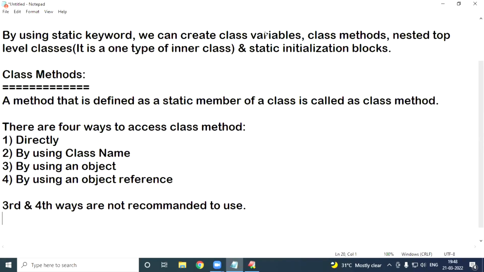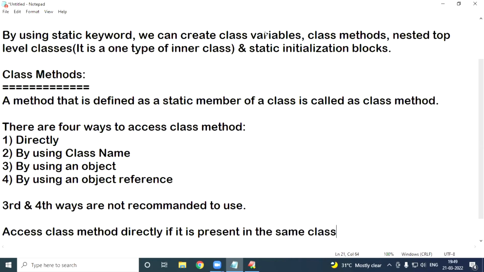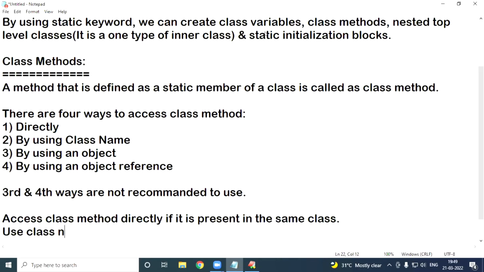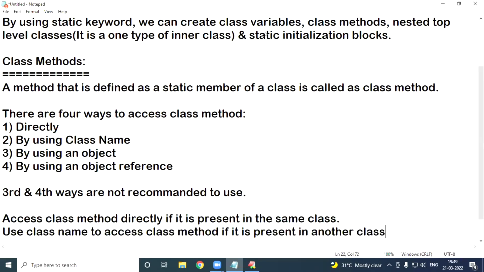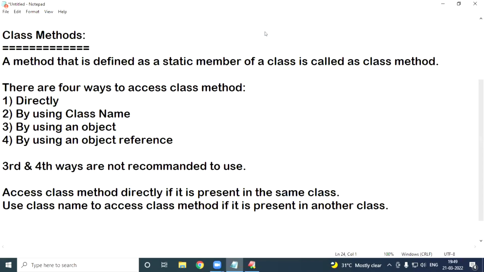When we can use directly and when we can use class name, you studied the same. Access the class method directly if it is present in the same class. Use class name to access the class method if it is present in another class.